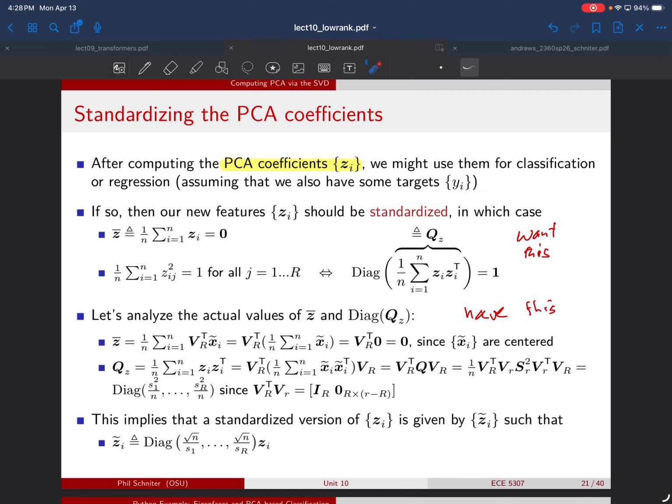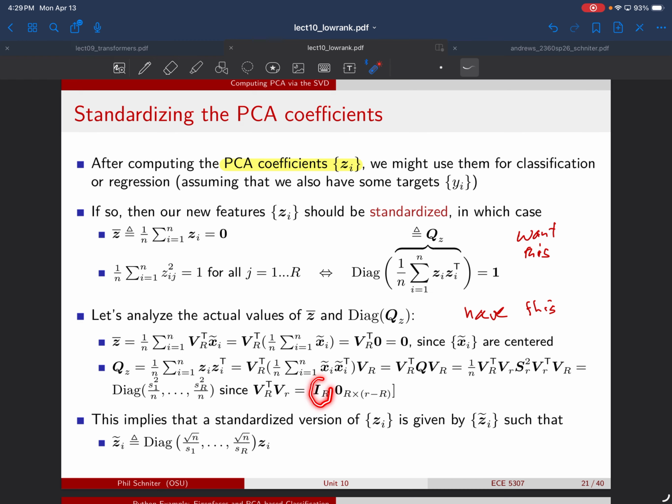This is a tall matrix whose R columns exactly match the first capital R columns of this. And because of a property of the SVD and the eigendecomposition, because all these eigenvectors are mutually orthogonal, this matrix has a very specific form.